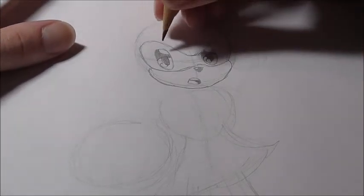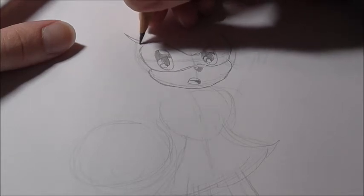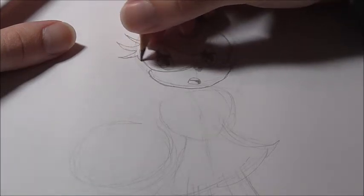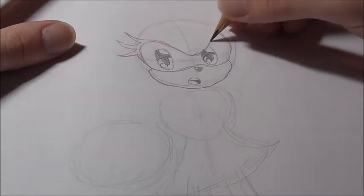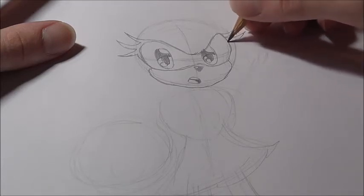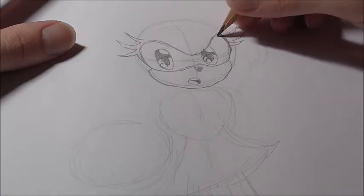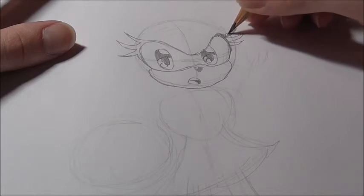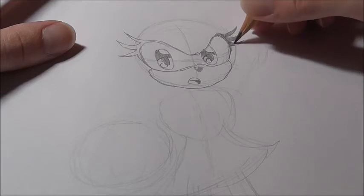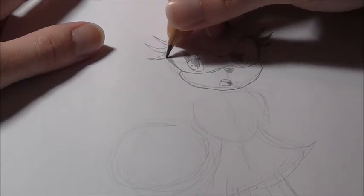And now that's done, we can kind of draw on her eyelashes, which kind of just go off here. I'm only going to give her 3. Kind of like Amy. The picture that I'm looking at, she has a whole bunch. But 3 will do just fine. 1, 2, and 3. Kind of curve around like this. And you could shade these in too. These look a lot better when you drop a color down there. Shade them in. Like that. And then same thing over here. Just kind of shade that in.